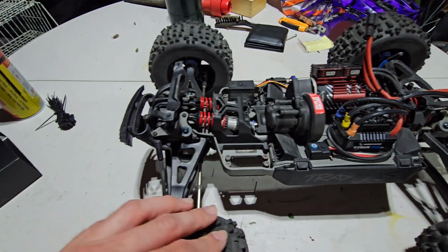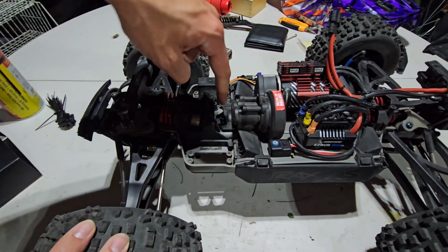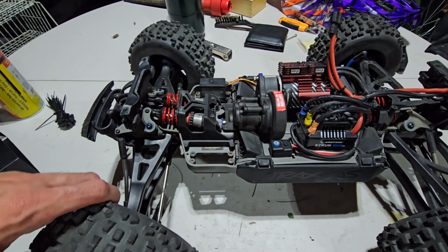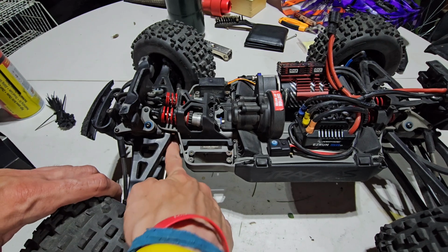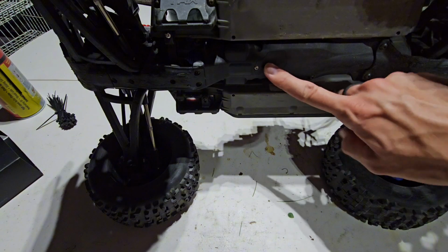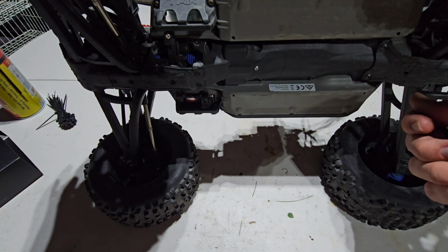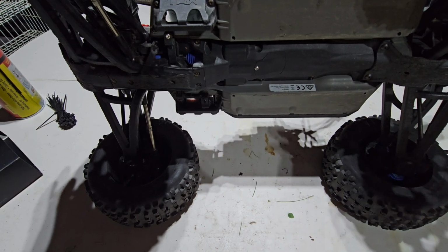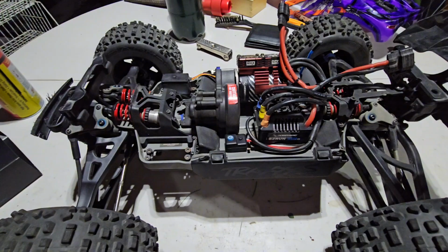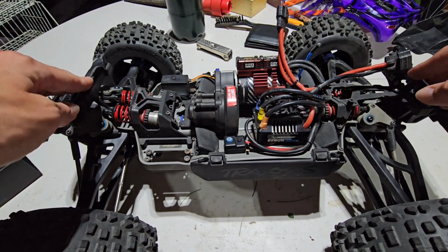And if you look, the drive shafts are very easy to get to. Got a set screw through the top here. The set screw on the front can be accessed through turning a tire and getting in through the side. The ones on the bottom can be accessed through here, and this little itty bitty butthole right here, you can jam a screwdriver in there and then tighten it. Suspension's very plush. My suspension is half full of oil, so you'll hear a squishy.